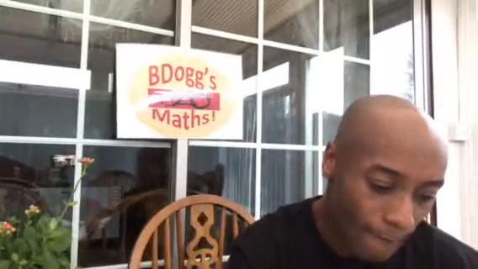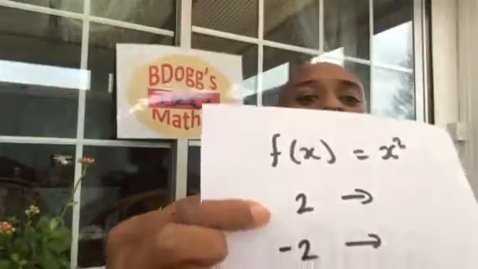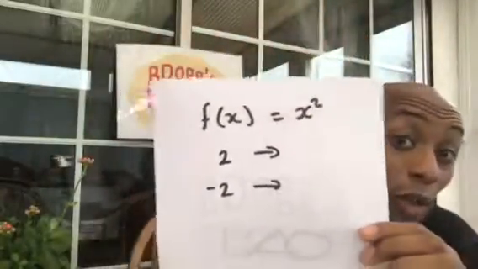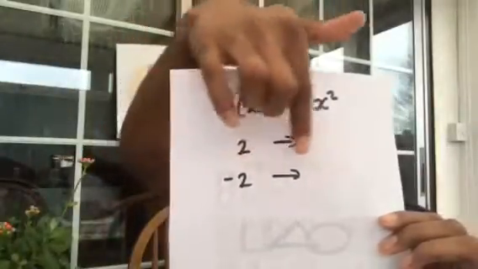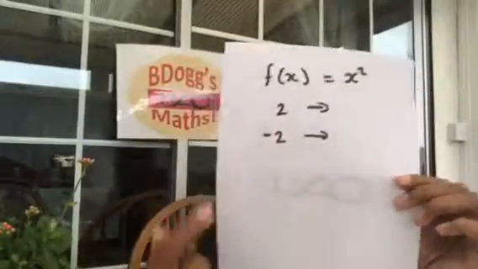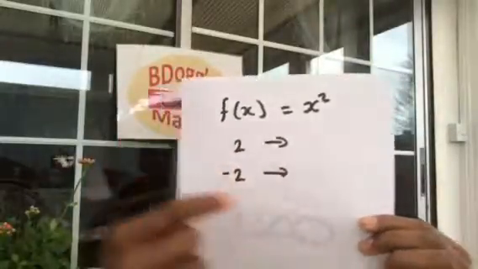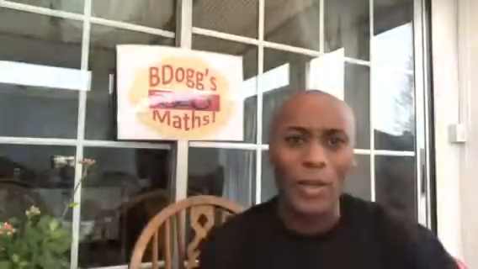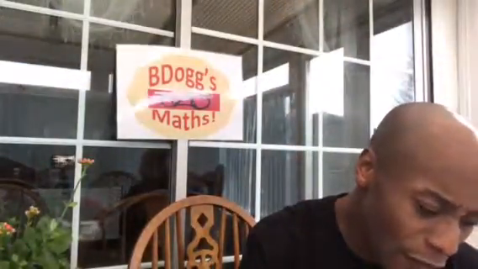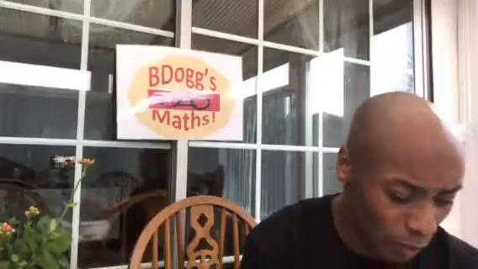I'd like to look at 2 things that happen with this. Let's say I placed 2 in, and out would pop what number? 4. Let's say I put -2 in. What would come out? Still 4. Did you notice that? When the 2 went in, 4 came out. When the -2 goes in, still 4 comes out. So we've got 2 different numbers going in and the same outcome coming out. Algebraically, I would write that down as f of 2 equals 4, as well as f of -2 equals 4.